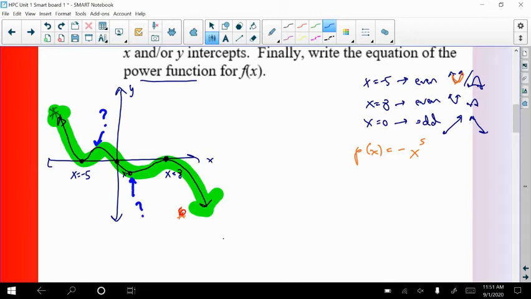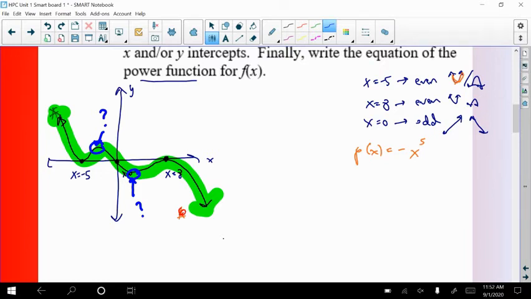And I mentioned this on the first day of class. In my head, in my world, I'm split between honors pre-calc in the morning. That's what I think about. And in the afternoon, calculus. And when we get to calculus, we are going to be able to find these points without a calculator, which is so exciting. But for now, we just have a sketch of them, and we could use a calculator to find those maximum minimum values.